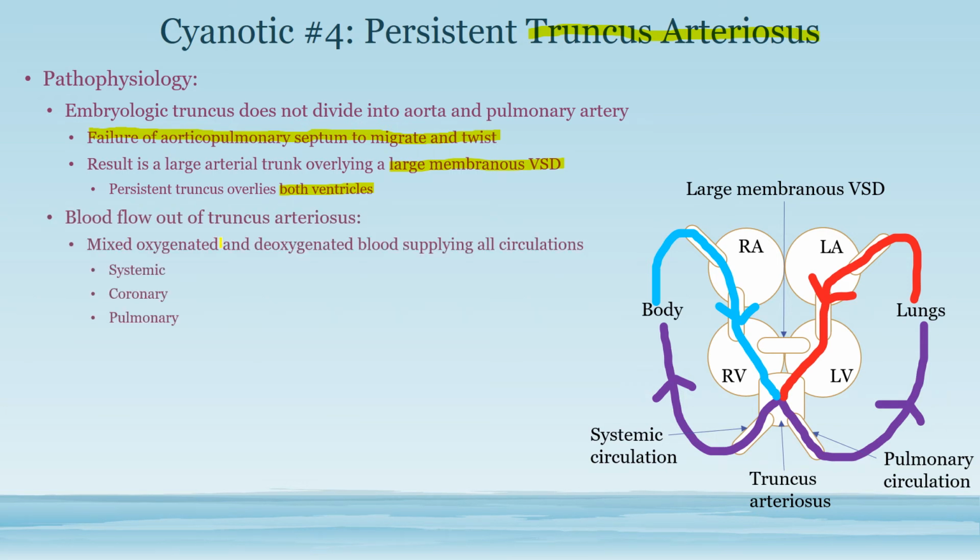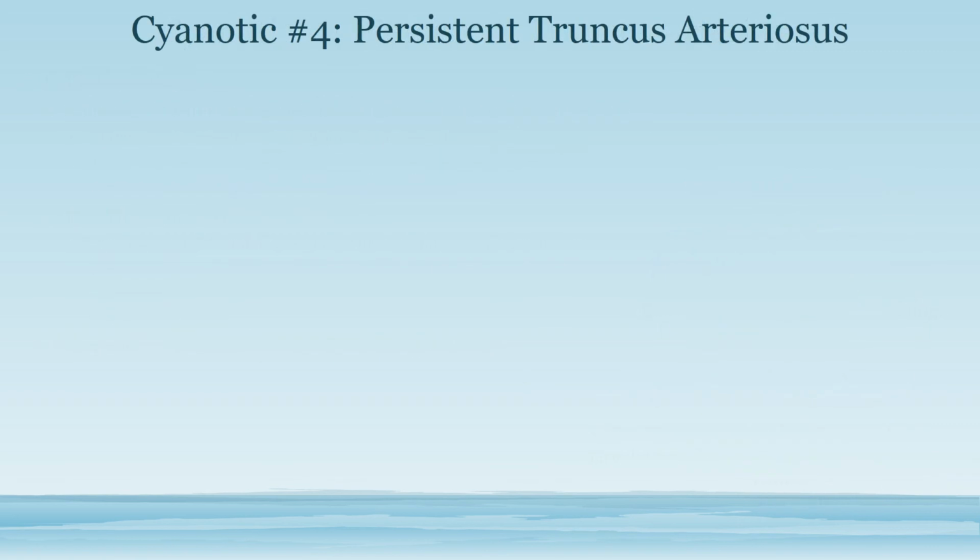Now, blood flow: we talk about how it's mixed, oxygenated and deoxygenated, looking at the blue and red lines. And a key thing to notice is that the coronary circulation is also massively affected. Remember, the heart supplies itself with blood. So if the coronary arteries are getting hypooxygenated blood, you're going to have decreased cardiac function and damage to cardiac myocytes because they're not getting enough to meet their oxygen demands. And also know that this disease, Truncus Arteriosus, is associated with DiGeorge syndrome. Very important to know. Now let's talk about some symptoms and signs.